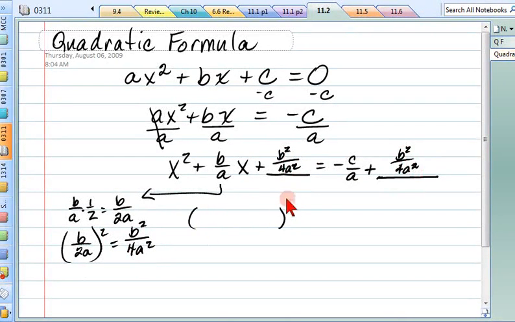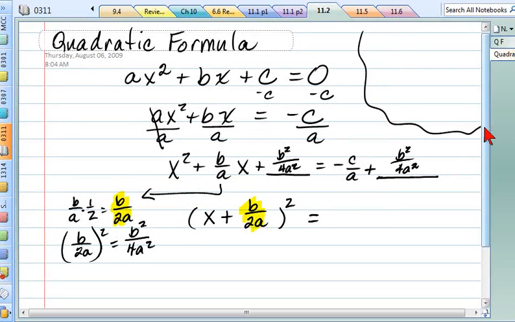On the left-hand side, I've created a perfect square trinomial. So what is the binomial squared? What are the factors? x plus b over 2a. I think we talked about that, it's always this quantity that you find right here. And that equals, okay, to do this, I've got some fractions to add up. I'm going to make a little cloud and do it up here. And I'm going to turn it around so the positive one's in front. I've got b squared over 4a squared minus c over a.